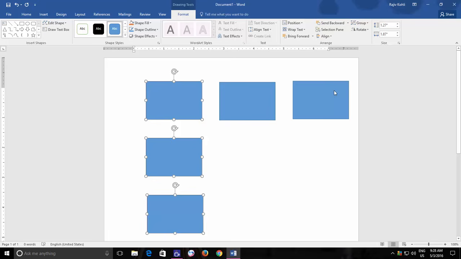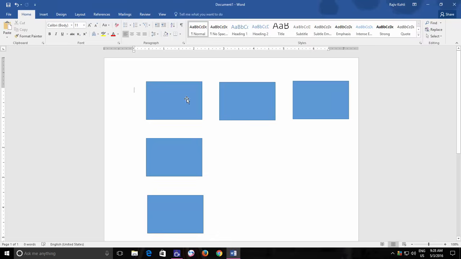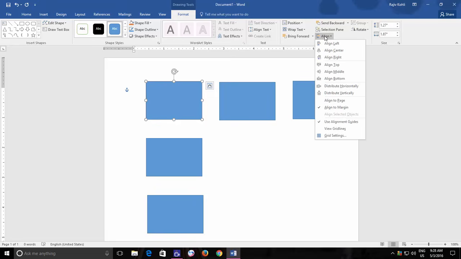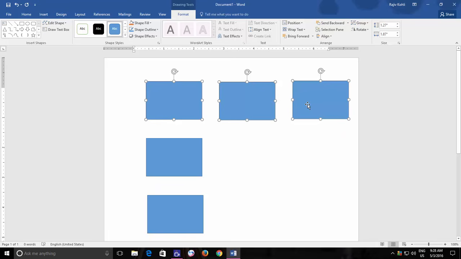Interestingly, both of these options will only be enabled if more than two shapes are selected. If you select two shapes, then you can see that both options get disabled. I think the algorithm behind this is simple. You can distribute an accurate space between more than two shapes, whereas a single shape cannot be distributed horizontally and vertically. Secondly, the total blank space available in inches between the selected objects is divided by the number of selected objects, and that is what Microsoft Word does to distribute an accurate space.